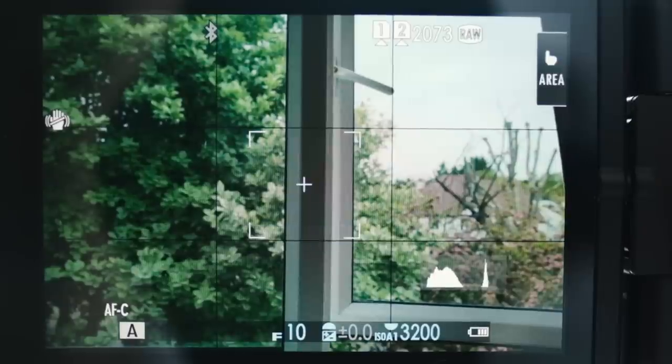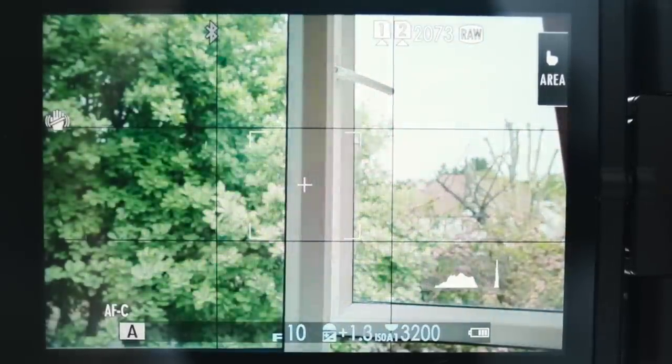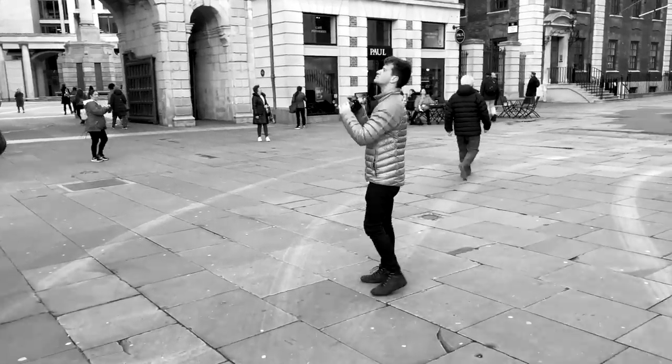Once auto ISO is set up, the overall exposure is controlled via the index finger dial — press it in twice to control overall exposure, and the camera will over- or underexpose as directed. This is ideal for quickly grabbing a shot without worrying about settings. A useful bonus: in full manual mode you can still select the exposure dial but turning it does nothing — it acts like a safety lock so you don't accidentally change shutter speed. Press it in again and you can set a specific value; press it in once more to lock it again.